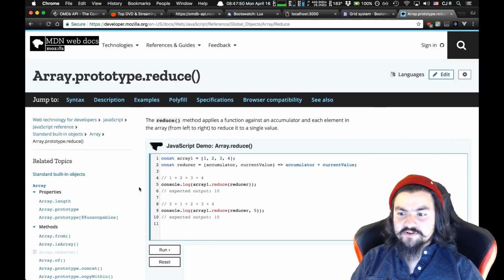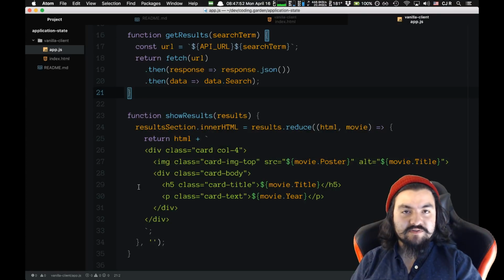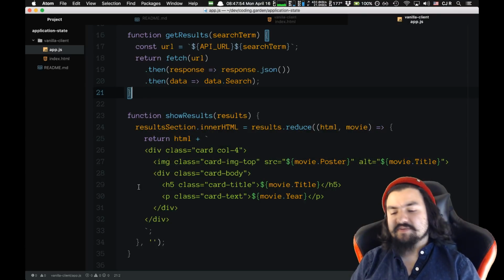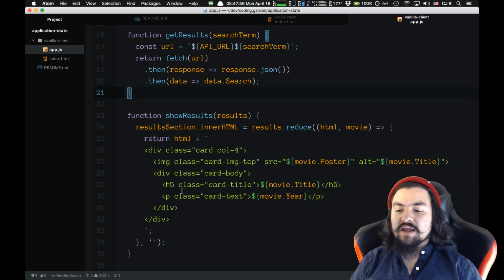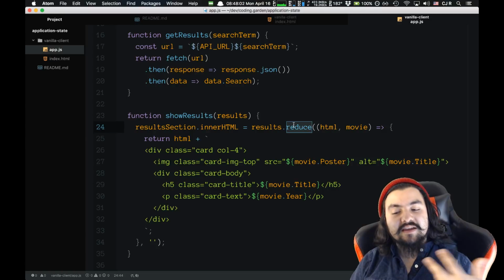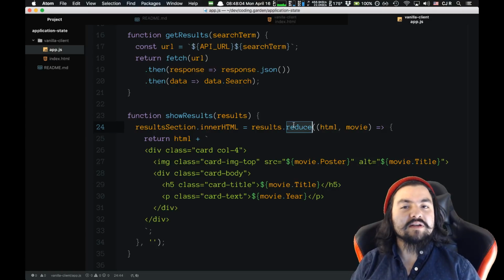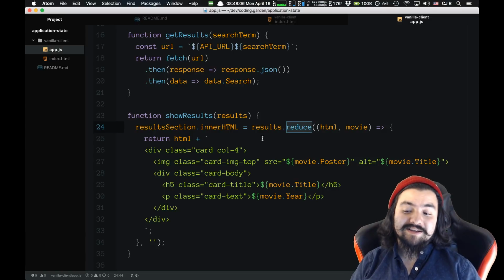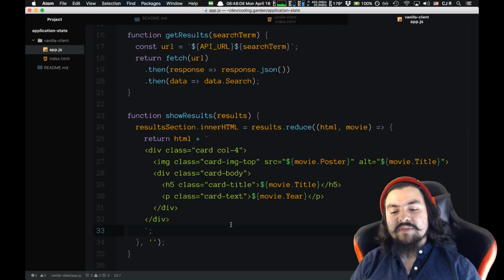You don't have to use reduce, and you'll notice I did it with a forEach first. I also could have done it with a for loop. All of these ways are totally valid. A lot of people just prefer reduce. I don't know why they prefer reduce. I've used it enough that I start to think in terms of reduce. It's supposed to make your code look a little bit cleaner, but I think for beginners it's really hard to kind of wrap your head around.